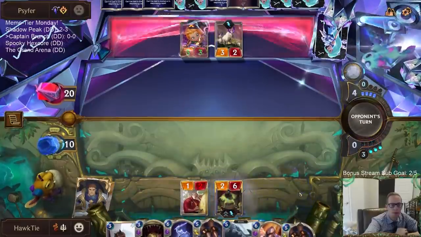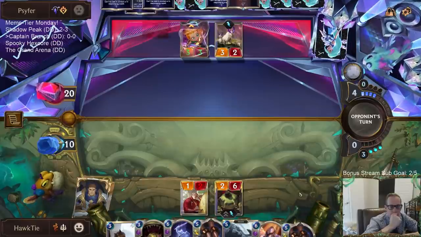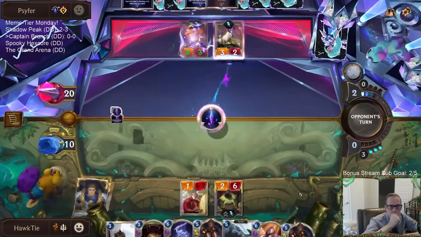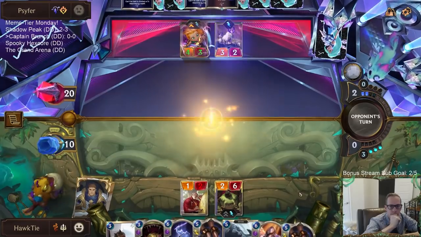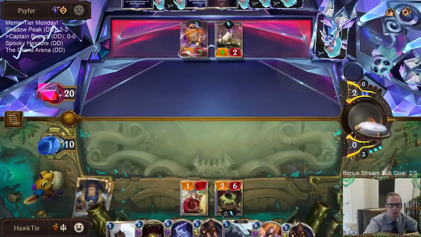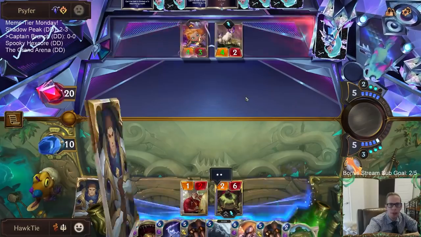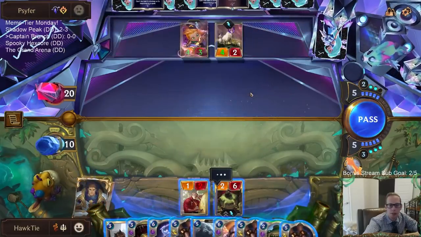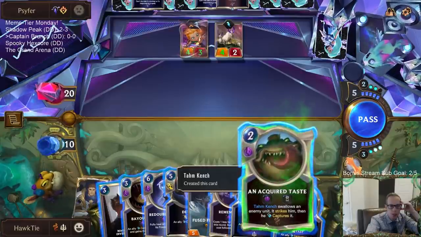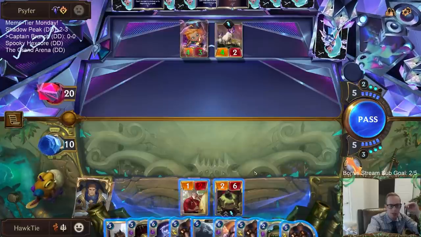I am unbinged. So next turn, we're looking at 8 mana. I think it's certainly a possibility they have Pill Cascade. And Acquired Taste, you can only swallow enemy units. I can't swallow my own units with Acquired Taste.